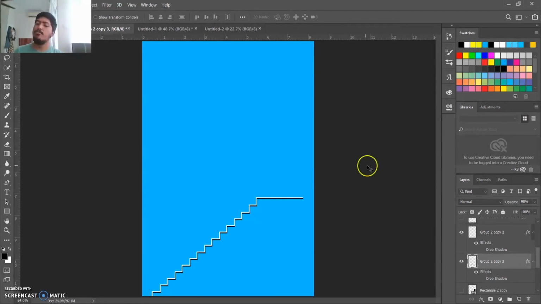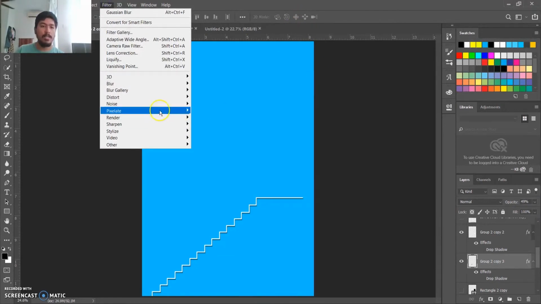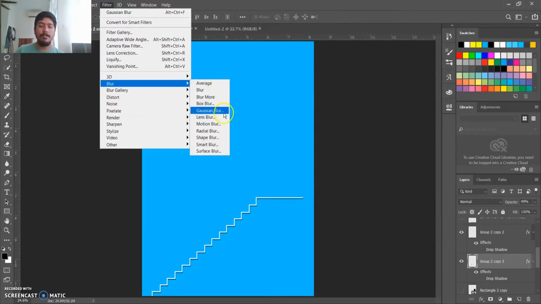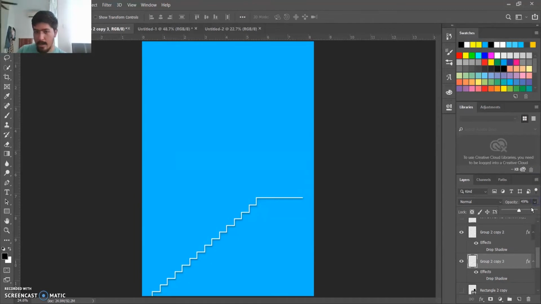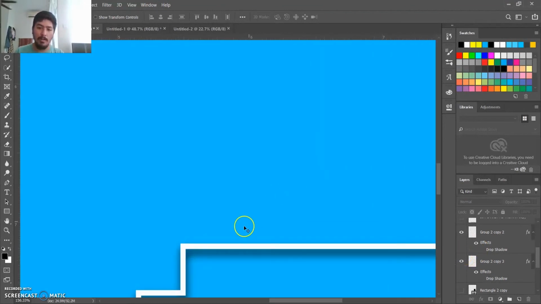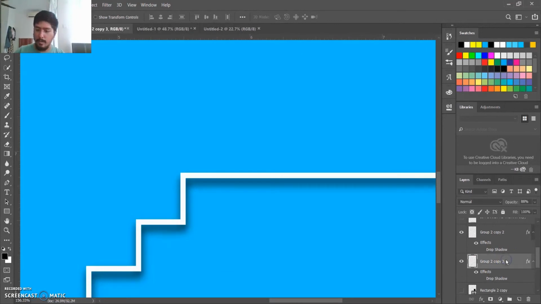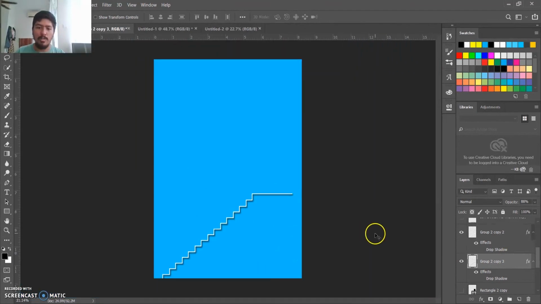But for shadows, it still looks a little bit too sharp. So what I like to do is decrease the opacity so it looks more realistic. And I open the filters tab, open blur, and pick specifically Gaussian blur. Usually I like to pick around 5 or 6, but my limit would be 9 or 10. So I'm going to be choosing 9 today. It looks pretty good, but let's add a little bit more opacity, and there you have it, a nice shadow that doesn't go above. Like you see, it doesn't really go above, and if it does, you can simply change it just like that, and you have one nice shadow.